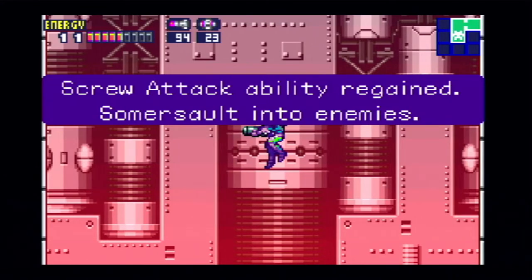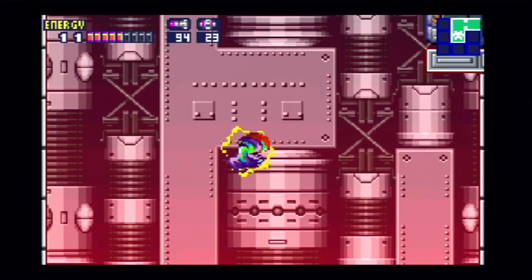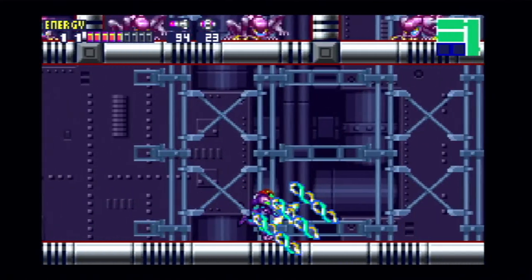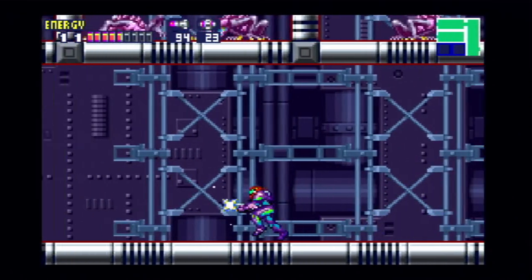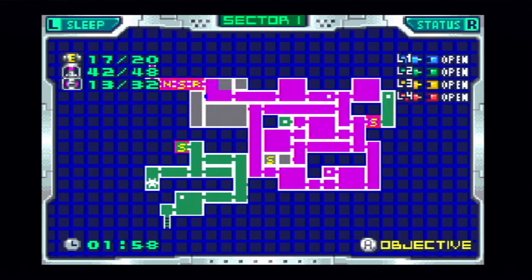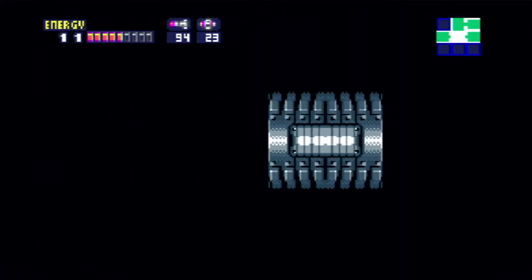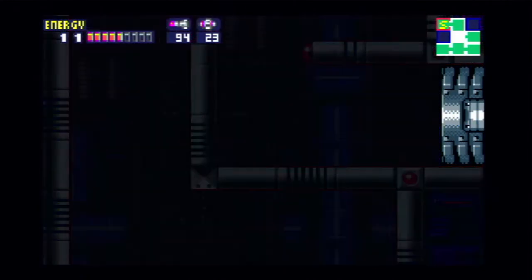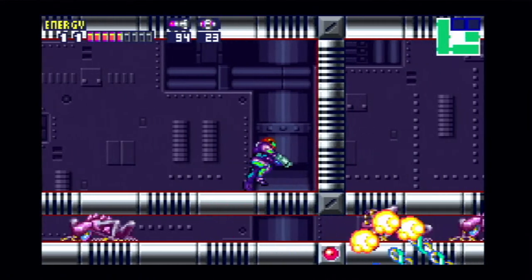The screw attack ability regained. Somersault into enemies. Oh yeah. We're now electric. So that means screw you enemies. Oh my god. Finally. Unless in here, you're required to use the screw attack. I don't know. Yeah, if you've missed anything, it's your chance to get them. You use the screw attack to do this. So you must use the screw attack to do this.